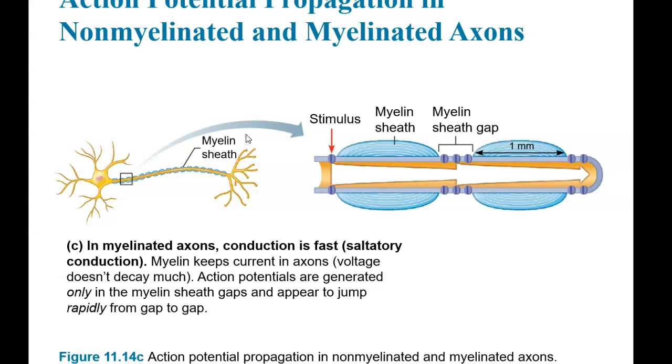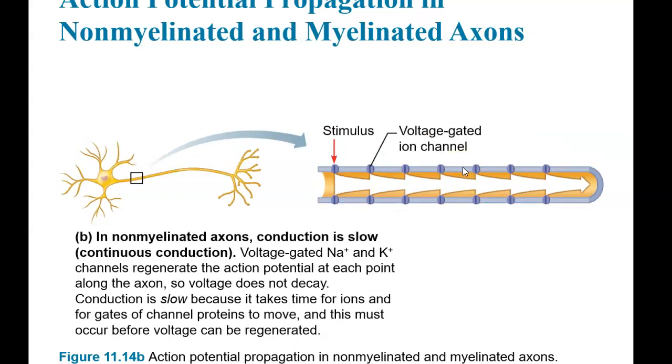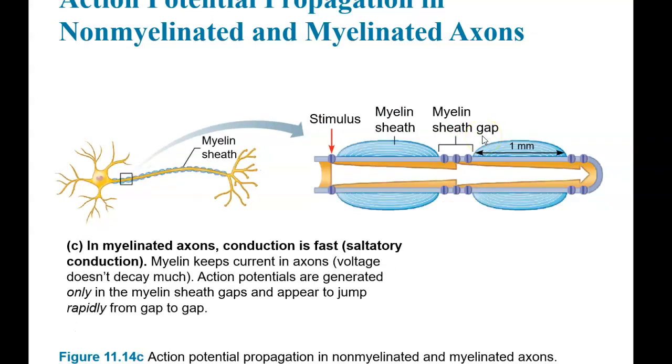If you compare that to a myelinated axon, so these are the axons with the myelin sheaths, there's going to be the myelin sheath gaps or the nodes of Ranvier. This is going to be the area where the voltage gated channels are located, and that's going to be the area where the action potentials happen. So that's going to allow for the signal to jump from gap to gap, which will allow it to go a lot faster than if it's traveling this way, like the unmyelinated axon. So it'll be about 30 times faster by being able to jump from gap to gap.